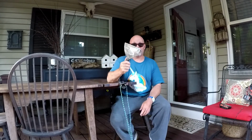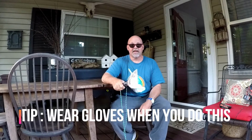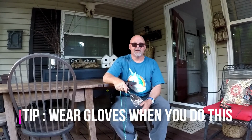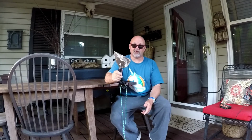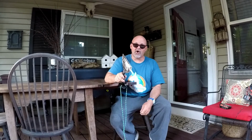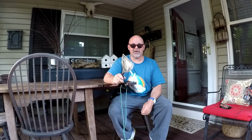Number two, scraper. Scraping the barnacles off the pylons really seemed to help with the black drum. I did catch some smaller sheephead after I'd used this to scrape them off. So I'm assuming that helped with that too. Nothing big yet, but we're trying. So big shout out to James Nichols, who told me to use one of my painter scrapers to get the barnacles off. I think I over-chummed them. Don't do that. Once you feed them really well, they're not as likely to bite your little fiddler crab.